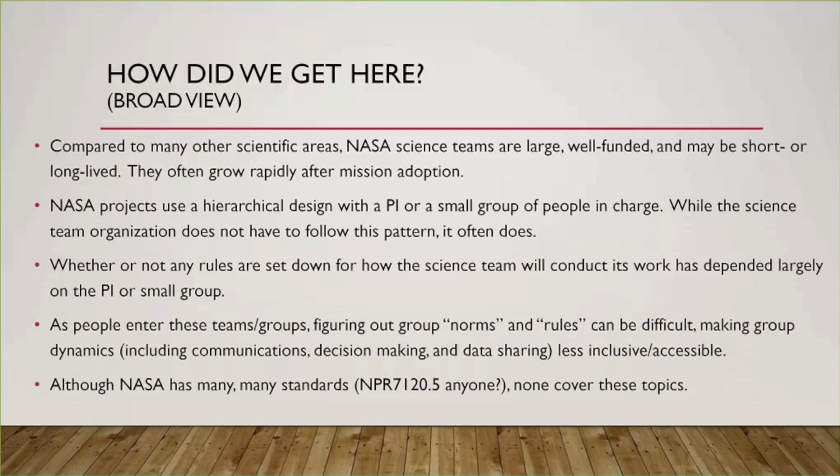And now that means that as you're joining a team like this, you've suddenly been dumped into some large science team that's doing things, and you have to figure out what are the group norms, what are the rules, what are you allowed to do, what are you not allowed to do. And that makes group dynamics tricky. I mean, how do you know whether or not you're allowed to do this or not? And it means often that people who are pushier and more aggressive get more than people who are quieter and wait for permission to do something. So that ends up being less inclusive, less accessible, so you're no longer getting the results from people who are the best able. You're getting the results oftentimes from people who are the most pushy.